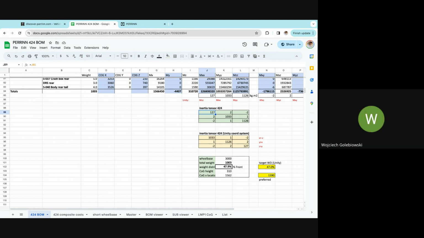And as for the balance of the weight distribution in the future version with hydrogen, do you plan to have some mechanism to keep this 47% as the hydrogen goes off?